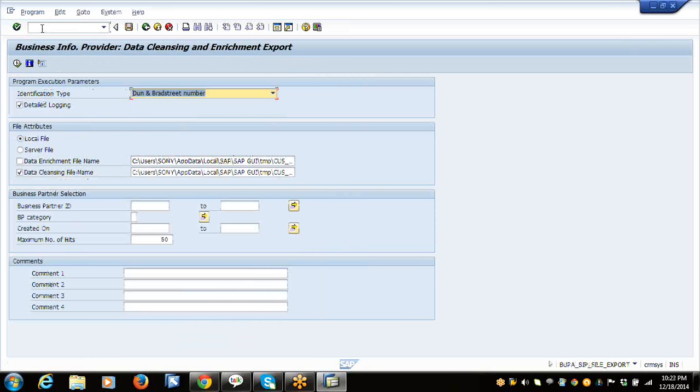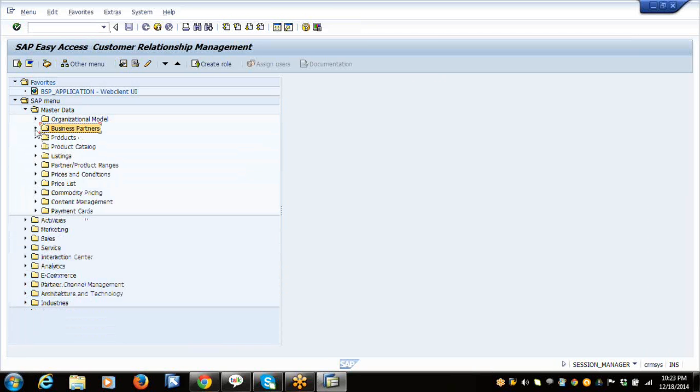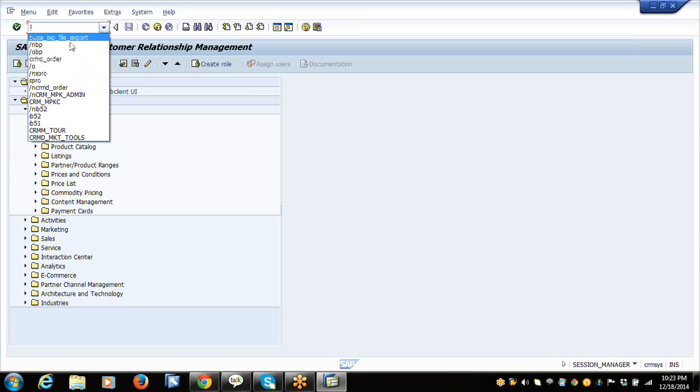In case you forget, it's better to have an idea where exactly this code is in the path. This is the path, this is the T code, right? If you click on any of the drop downs, it shows you the T code. It keeps the last 10, 12, so if you add a new transaction, the lowest T code will go off and be replaced with the new one.